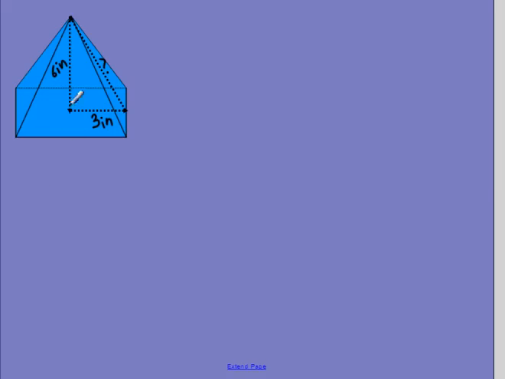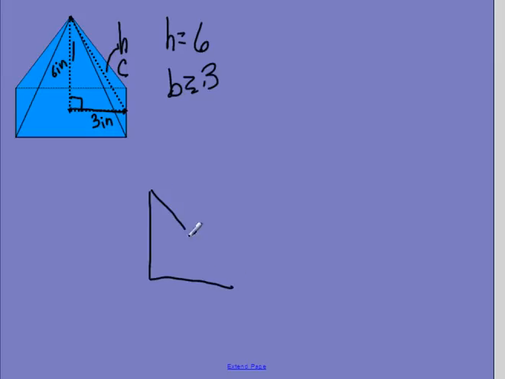If I have this pyramid here, and the vertical height from tippy top to the center of the base is 6 inches, all right, that here, height equals 6, and then half of the distance across the base here is 3 inches, so I'll put B equals 3. Then that forms a right triangle, which means we can use the Pythagorean theorem to find this unknown length right here. That is going to be our hypotenuse, or our C. So what I'm going to do is I'm going to redraw this triangle in a very 2-dimensional representation to make it easier for me to see.